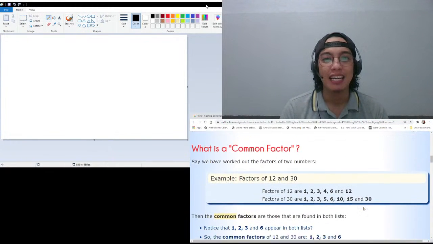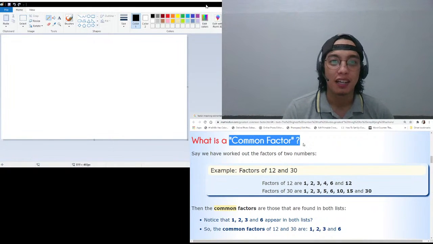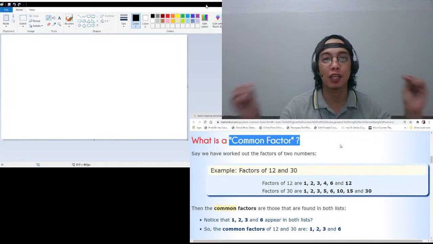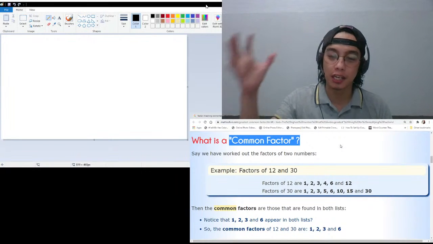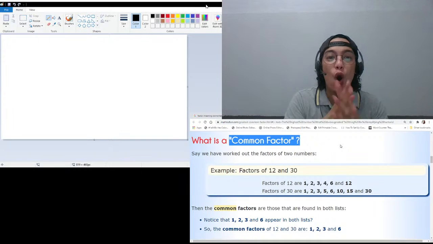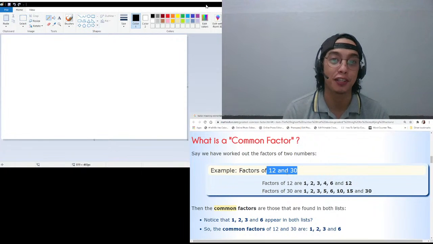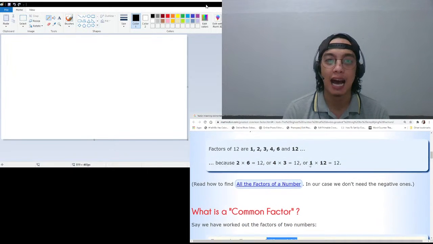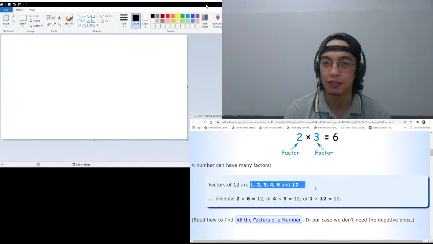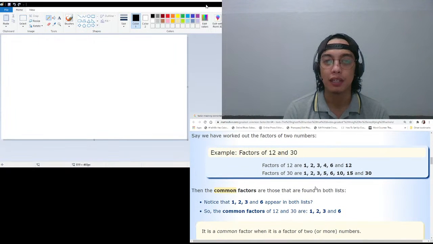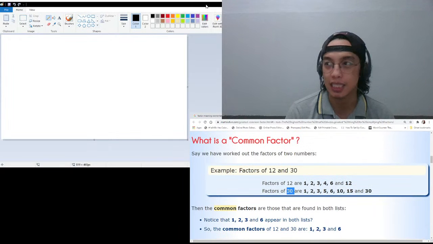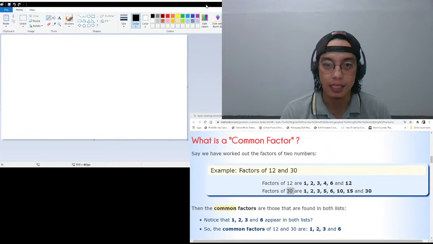Okay? Now, unsa ang common factor? Ganiha, ang factors is pag multiply kag two numbers, pag mo result siya sa number, muna siya ang factor. How about common factors? Okay? So let's first example lang ta. Una, factors of 12 and 30. Kaniha, muna ang mga factors sa 12: 1, 2, 3, 4, 6, and 12. Now, atong pangitaon ang factor sa 30.